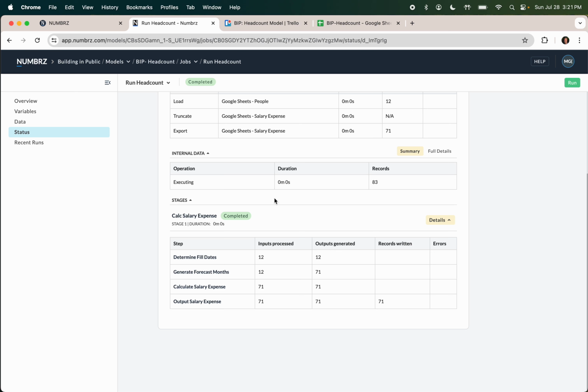Lots of really practical examples of how easy it is to build on in the Numbrz development platform and to resolve any issues and build more test cases. It's a fantastic platform. So next up, what we're going to end up doing is building that headcount roll forward schedule. I'll probably take a quick break and then take a quick shot at it now.